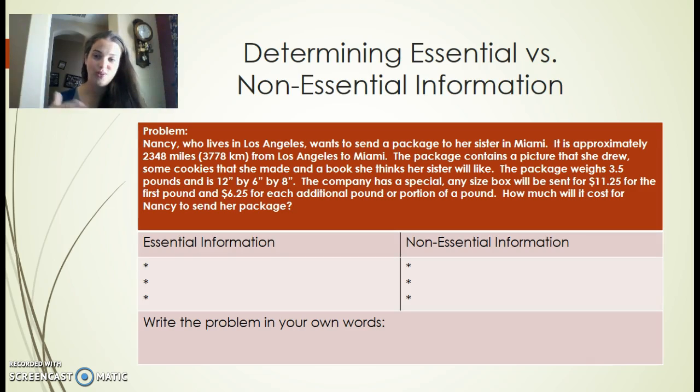So we would read through that problem the very first time, and then I would ask students, what is the question? What are we looking for? And hopefully they would be able to point out how much it will cost for Nancy to send her package. Now, the first time we would go through something like this, I would definitely be doing this all on my own, thinking through it on my own. Students can interject and, of course, be part of the conversation, but I really would be relying on my own processing and thinking through and processing out loud.